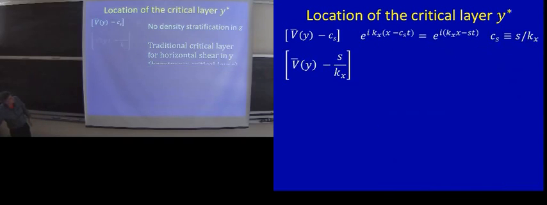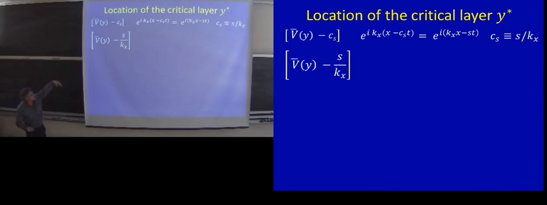If you typically write things in the usual exponential form, x is my streamwise direction, and kx is my wave number in that direction. So I can either think of things in terms of a phase speed cs, or in terms of a temporal frequency s, depending upon whether or not I factor the kx out.